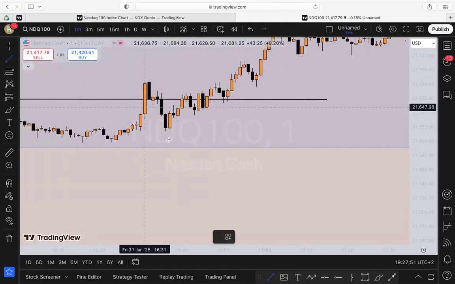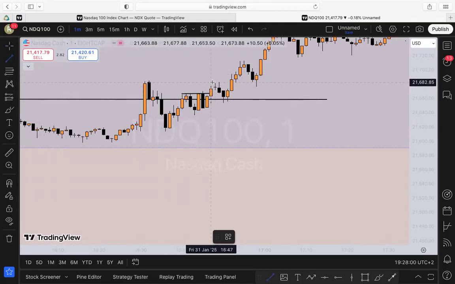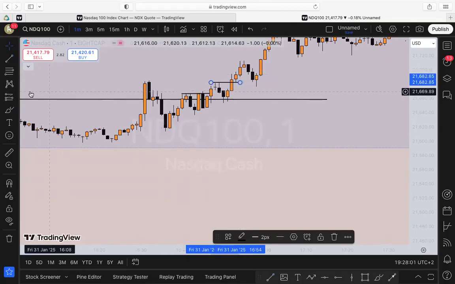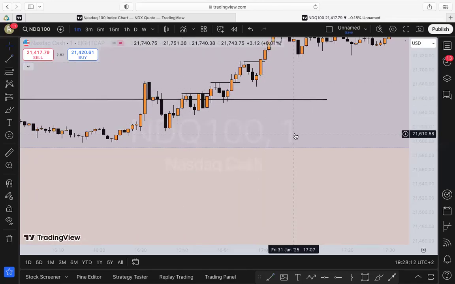Let's mark the first break of structure. Market went to the upside. First break of structure. 1. Okay, this is nice. 2. And where's the other one? We have this fair value gap, this fair value gap. Oh, this one. Yeah. 3. So you see how many confirmations you had? The market gave you more chances to enter.